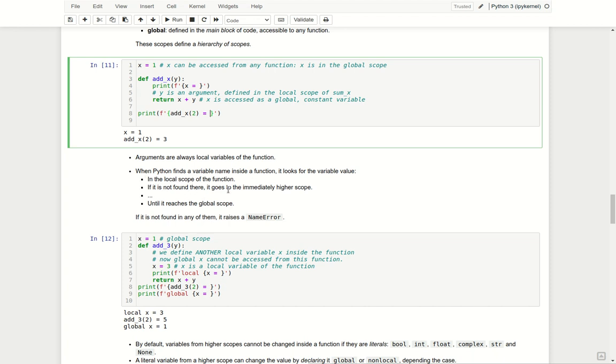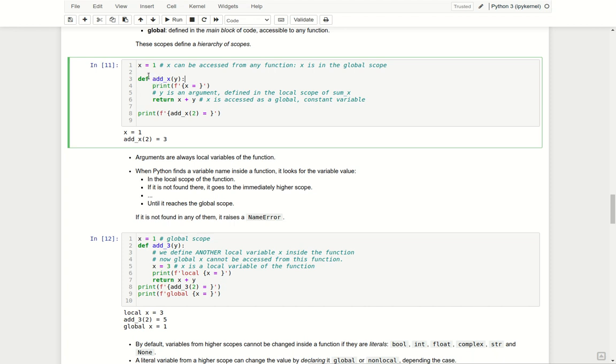And if it's not found there, it's going to go to the following scope, and so on until it reaches the global scope. In this case, I only had the global scope and the local scope because I didn't have any other function. This function is defined in the global scope. Remember that when we define a function, the result is a new variable, which is of type function.